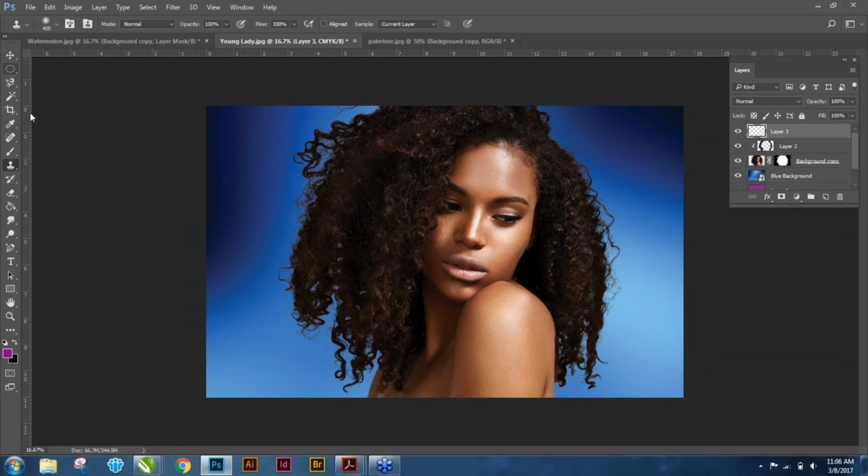But say you're working at a photography place and you want to maybe spruce up a photo. It works really well for removing blemishes, removing any type of discolorations on the face.